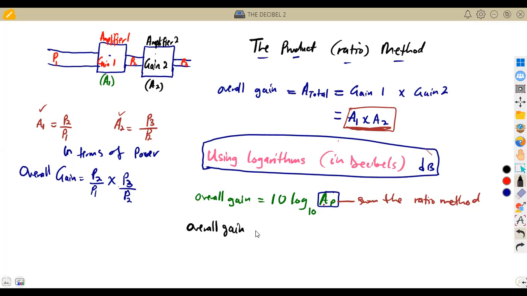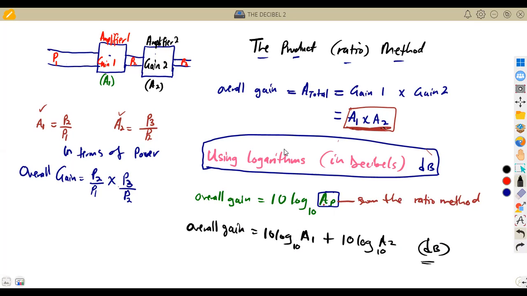The overall gain is going to be 10 log. Here we are considering A1. Remember here there's gain 1. So it is going to be 10 times the logarithm of gain 1 in base 10, plus we move on to gain 2. So it's going to be 10 times the logarithm of gain 2 in base 10. So we are adding these whenever you're dealing with the logarithm. So your answer now is going to be in decibels, all right? So this is what I'm saying. Instead of adding like this, you can simply find the product of these together, then you use it as your AP. It's one and the same thing.